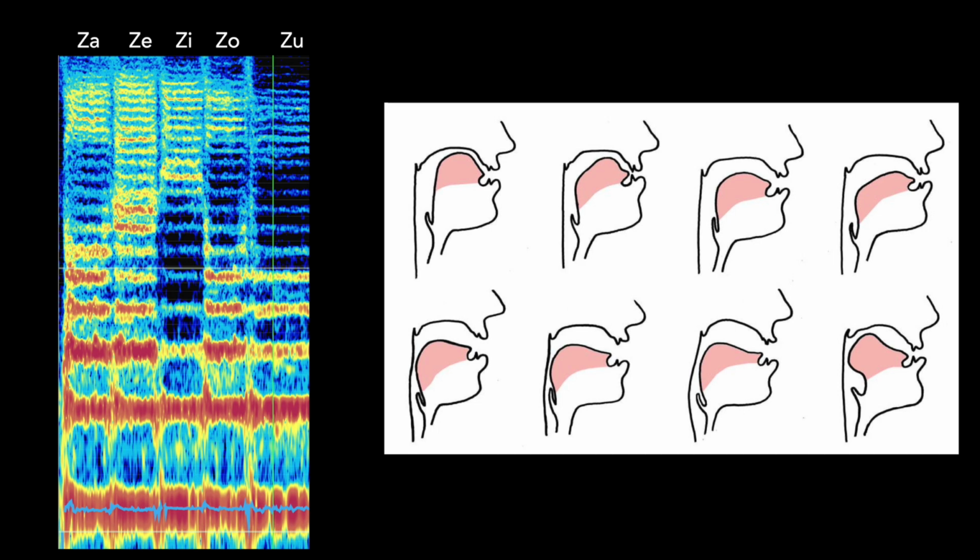Look at za first. Right here, that's what we call a fundamental. That's the actual pitch that happens. And these start to be the overtones that happen above that, at different frequencies. If you've ever heard of the term hertz before, those are different hertz happening right there. So you'll notice za is pretty solid right here, right? Look at this one, this one, this one. We've got about 4 overtones happening on our za, and it starts to happen a little on the 5th one, right? Okay, look at ze.